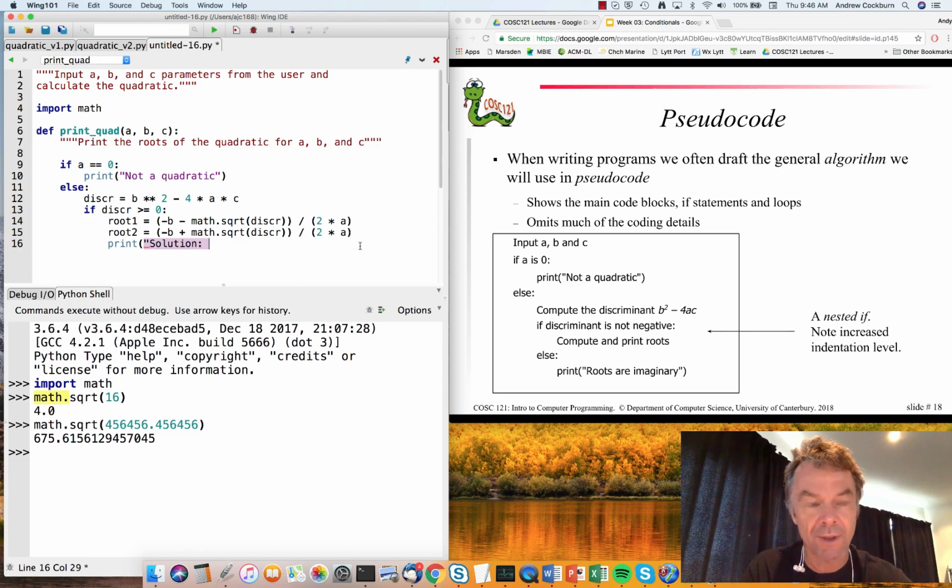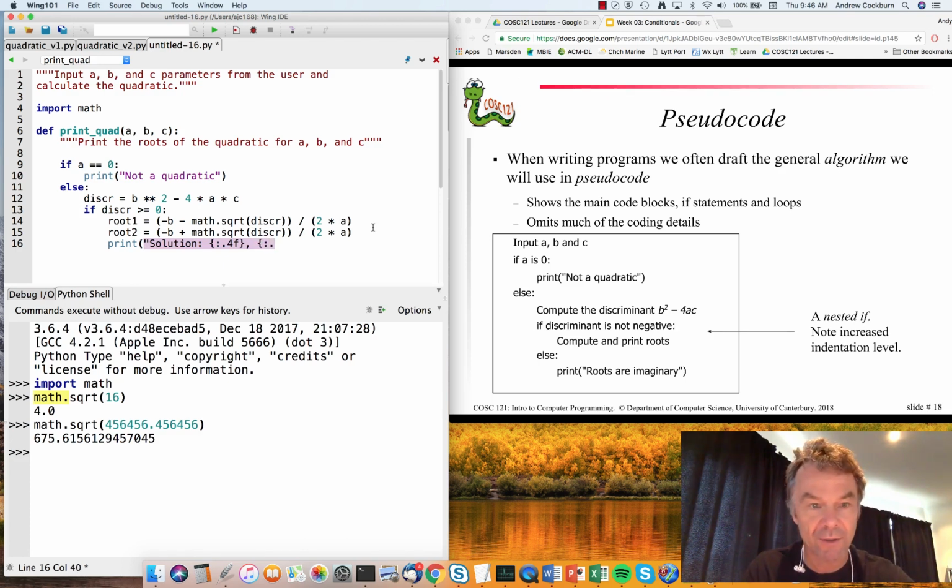Solution, colon, and then there are 2 values that I want to print out, both to 4 decimal places. So I'm going to take the first argument passed in and format it to 4 decimal places, so colon dot 4f is the syntax I need for formatting. I'll add a comma, and then I'll do the second one.